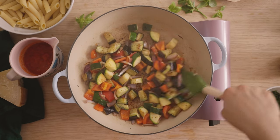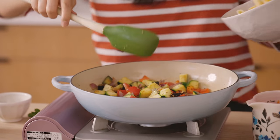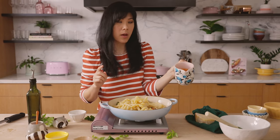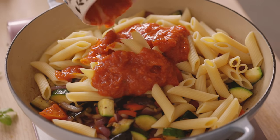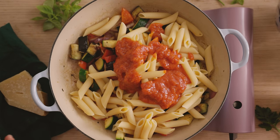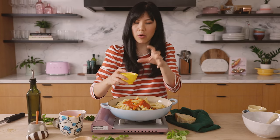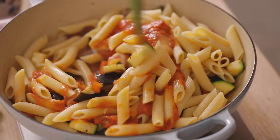For our pasta, I've already cooked up two cups of dried penne pasta. I thought the shape of penne — any kind of short pasta would do well — but this just really works with this ratatouille. So I'll add it along with one cup of your favorite marinara sauce. This isn't too tomato-sauce heavy, just because I want the vegetables to really shine, and sometimes marinara can kind of overpower. To help make it saucy, I always save a little bit of my pasta water, which already has the starch so it really helps the sauce cling. Pour that in and give it a quick stir.